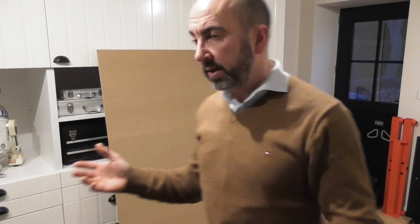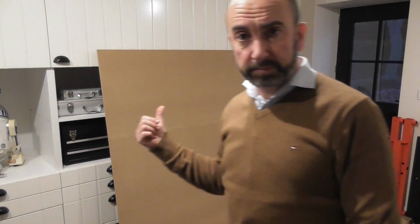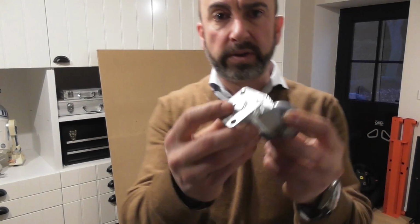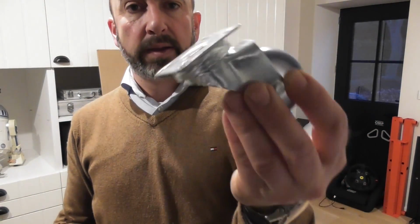Build my Prosimu T1000. Plenty of work, loads of boxes with all kinds of stuff in there. This is my wooden plate I bought in a DIY shop. Doesn't come with your Prosimu. Bought myself some wheels, fancy wheels, not too big but strong enough.